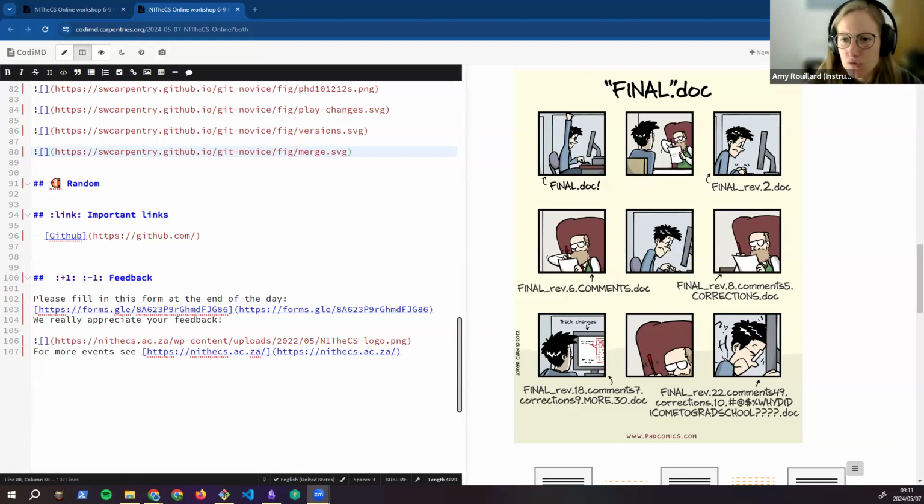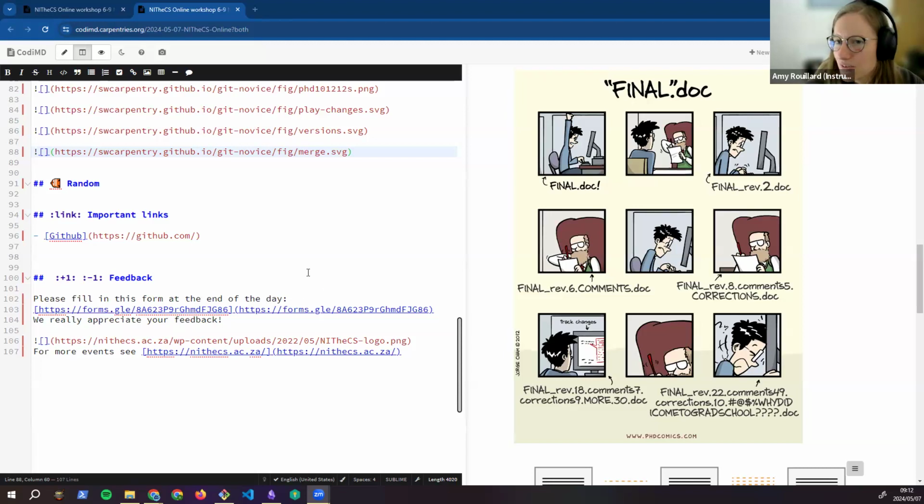It's also a good way to share work with yourself, which maybe sounds like a strange statement, but if you have more than one device, it can help you make sure that your work is synchronized over your devices, and also in cases where you're using compute clusters or high performance computing. It's a really nice way to share your work with yourself. I had a situation where I wanted to run something on the CHPC. So I just had a repository, one of these version control things that we're going to look at today. And then I was able to just replicate my work on the cloud exactly as it was on my local machine. So it's super useful.